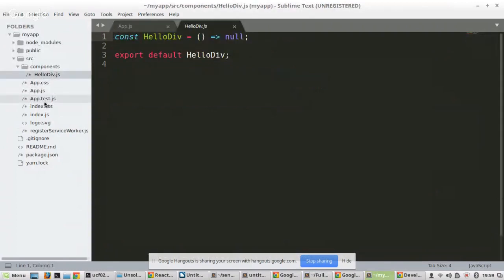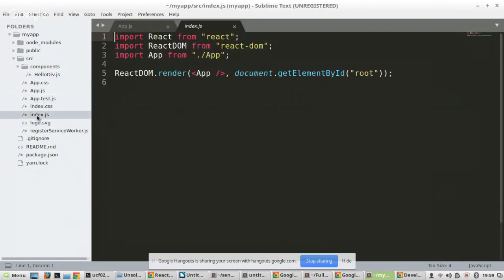React is already imported. We're requiring this into another file, which requires into another file. So we're requiring React in index.js. We only need it in this one file, and then this pulls in everything else. So everything gets pulled into here, and we only require React once in this one spot.